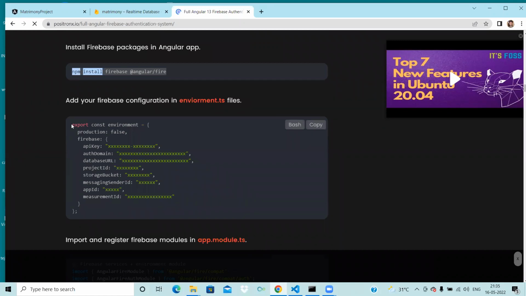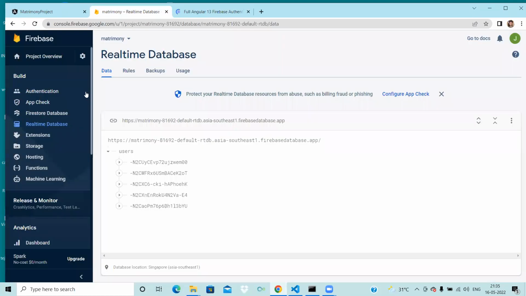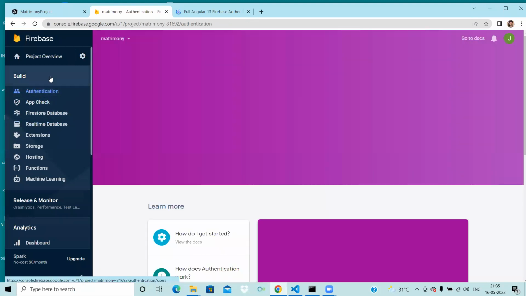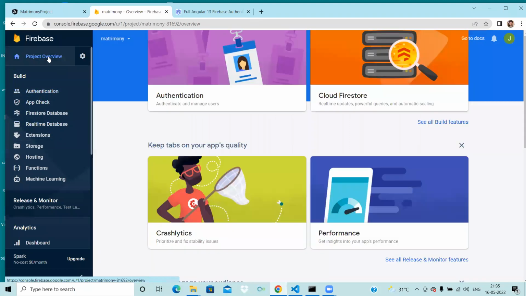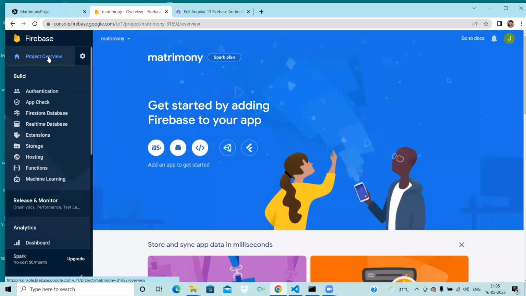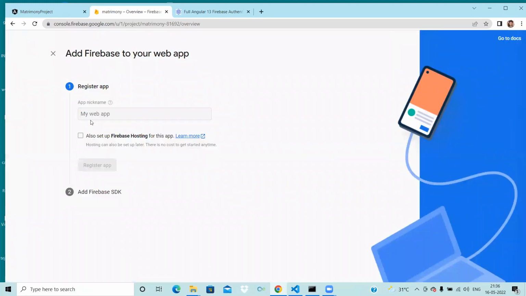You want to keep this file here. Yeah, these are the matrimony ones, right? For the web, you can do it here.